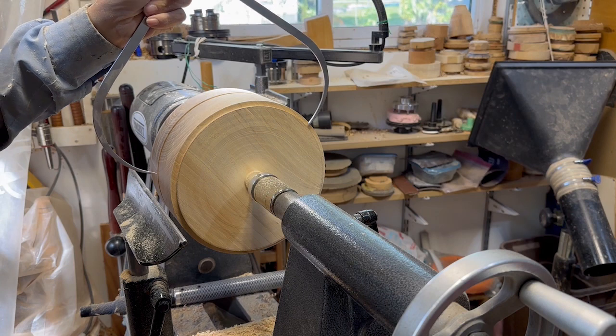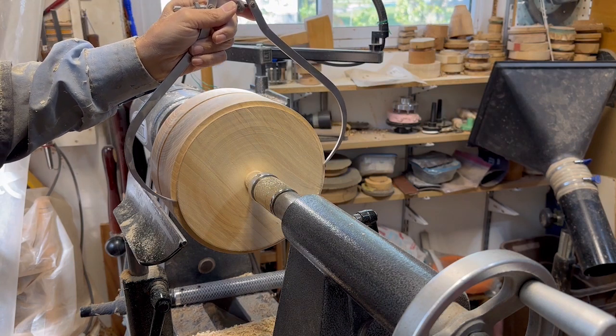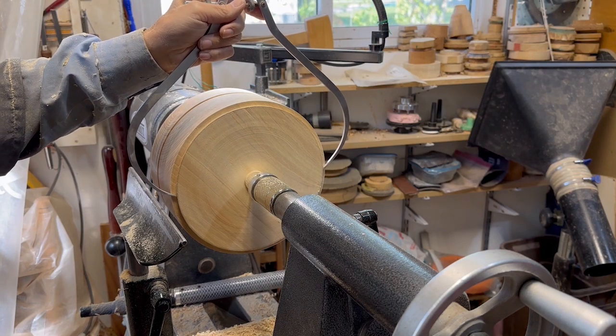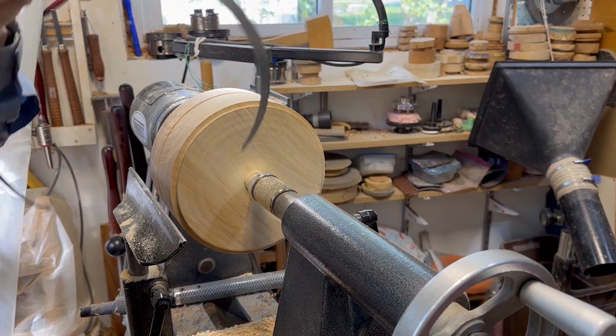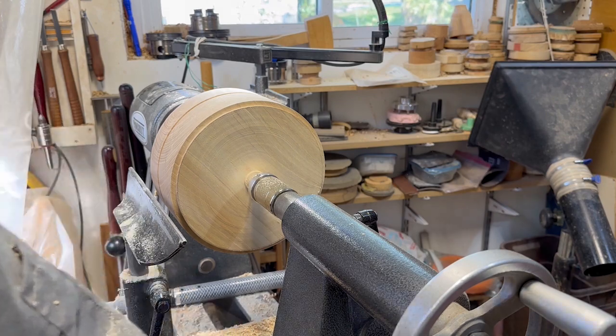Those extra large calipers come from Woodturning Wonders in the US. I'm sure you might be able to get them elsewhere, but I did see them there, and they've come in handy at times when I've had extra large pieces like this.